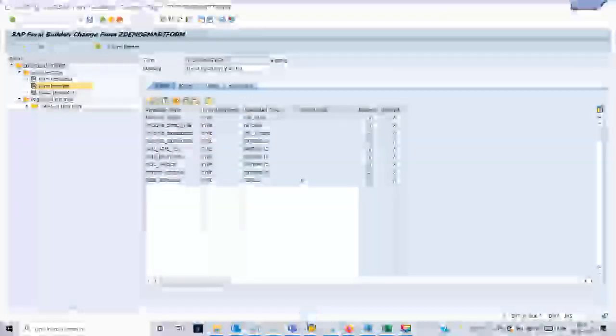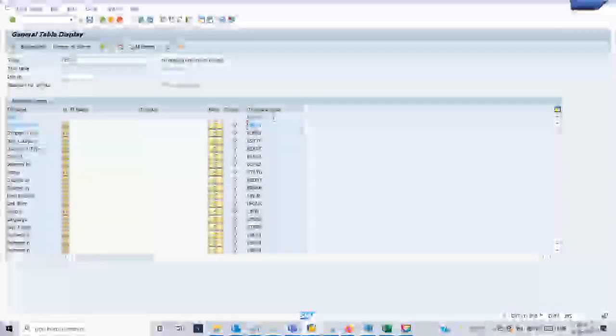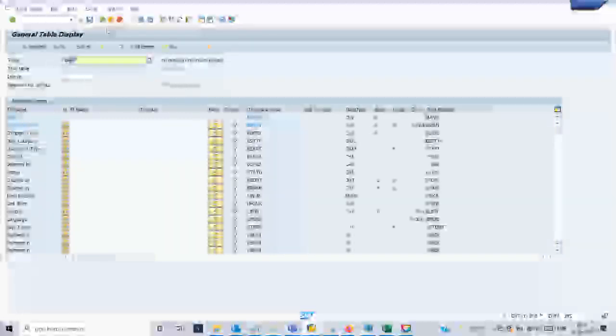So one is, the technical names we'll take out actually. So EBLN. Here, if you just want the other technical details on the screen itself, see, we don't have the domain here as it's shown in my S11. So what I can do is, we have one setting actually, technical on and off. Okay, if I just do it, it will give my data element also.